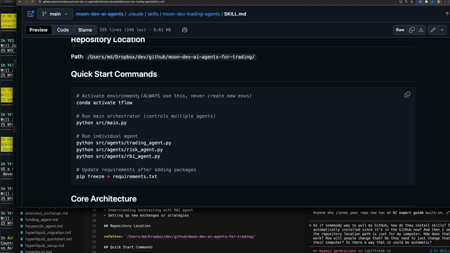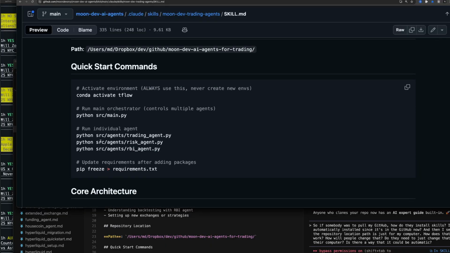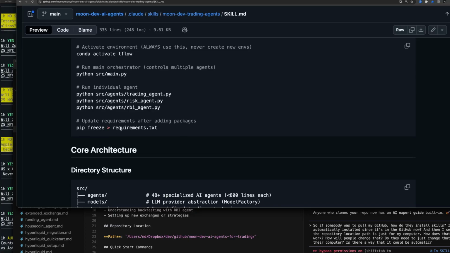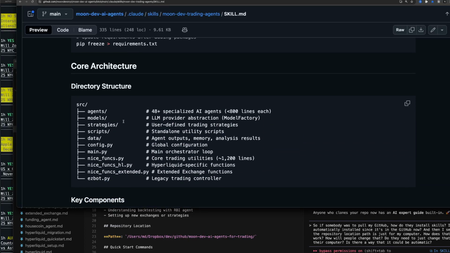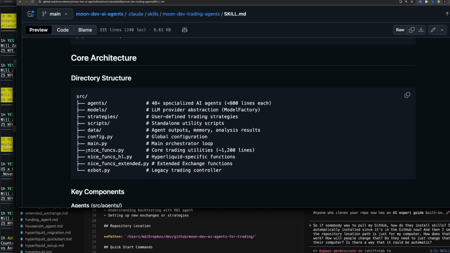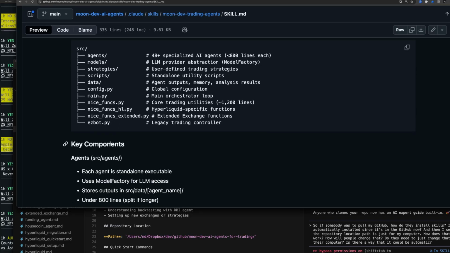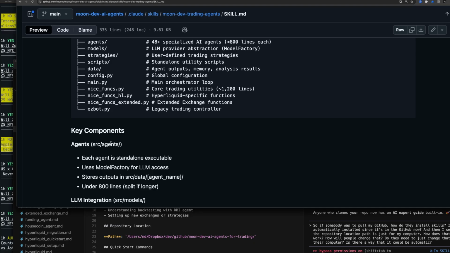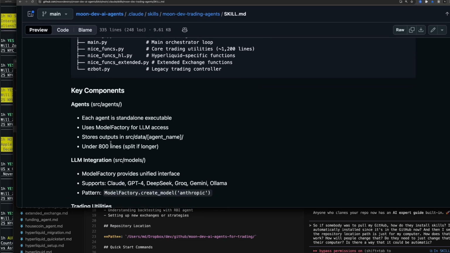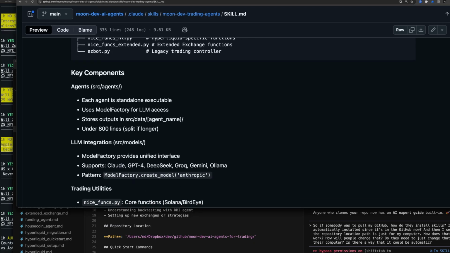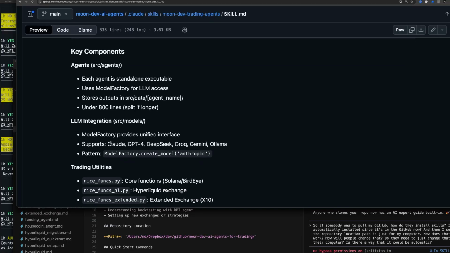Okay, so you can see quick start commands, run individual agents. Okay, pip freeze, perfect. So core architecture here is agents, models, strategies, scripts, data, config. Nice funks, triple nice funks, yes. Key components, agents. Each agent is a standalone executable, uses Model Factory for LLMs.